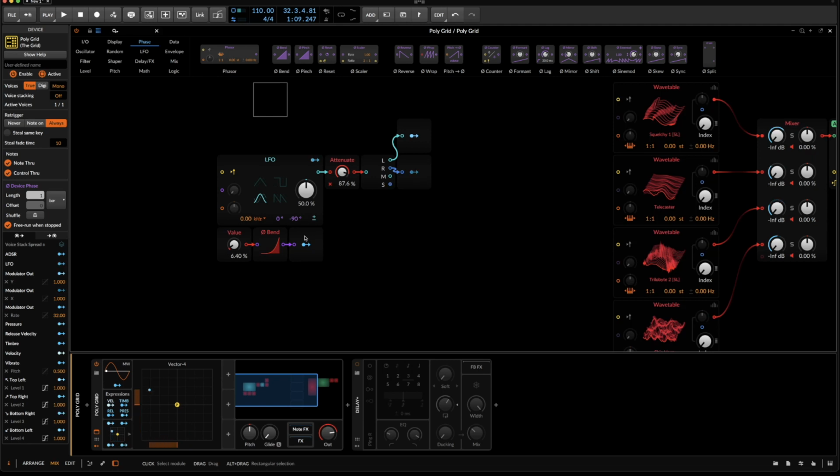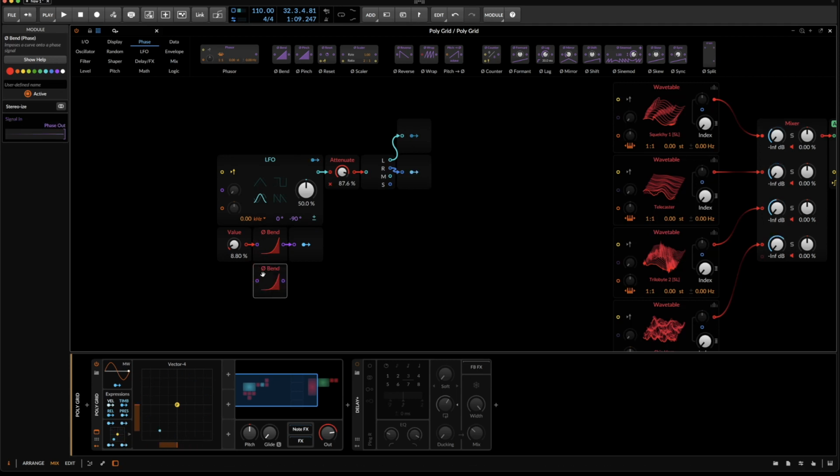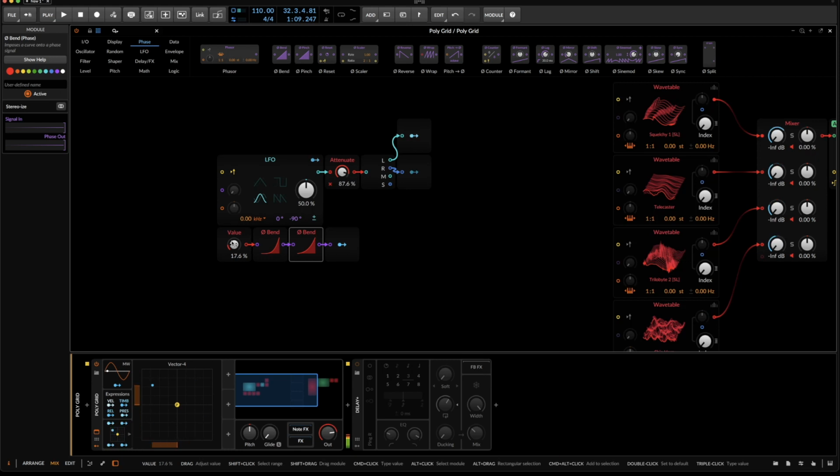Also, I think it feels more natural because frequency is perceived exponentially. Every octave is a doubling of the frequency. So it makes more sense to have it that way instead of linear. But I still want a bit more granular, better control in the low range. So I just duplicate the bend, concatenate it, apply a bit less. Yeah, that's the way I like it.